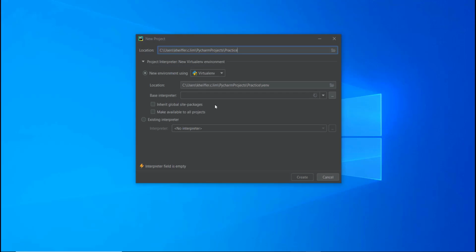As for my case, I have 3 Python versions here: Python 2 and 3, which were pre-installed in my Windows OS, and then the one we downloaded earlier, which was Python 3.8. There you go. You can just leave the other fields to their default values.